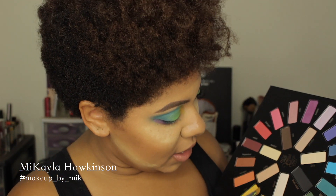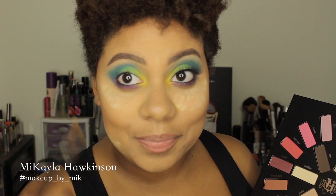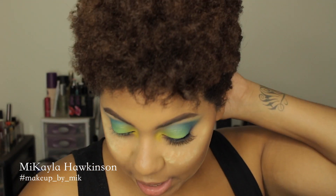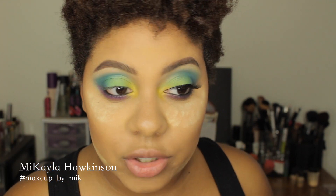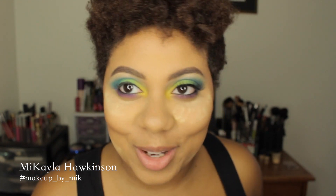The last color from the palette I'm going to use is called Lyric. It's a really pretty champagne, almost with a kind of iridescence to it but not a lot. I'm going to use that to shade under the brow. So that completes the eyeshadows for this look. Then I'm going in with the Kat Von D Trooper liner — I love this Wicked liner, you see me use it all the time. I'm not going to do a wing or anything; I'm just going to create a tight line on the lashes so that when we set down the falsies, there's no separation.